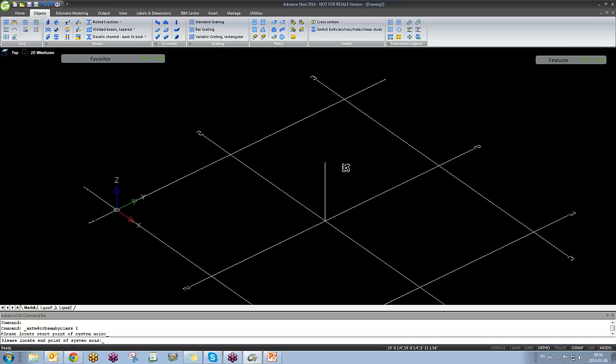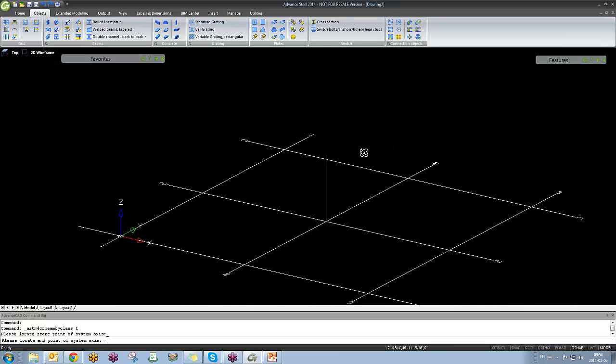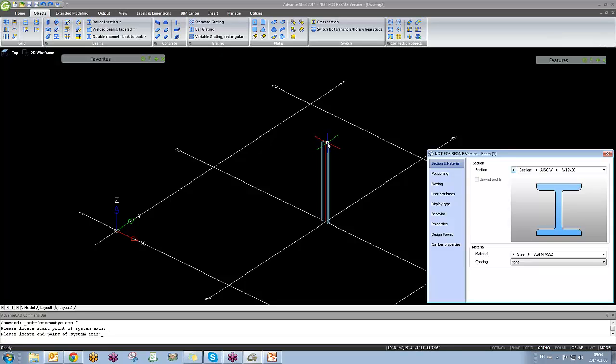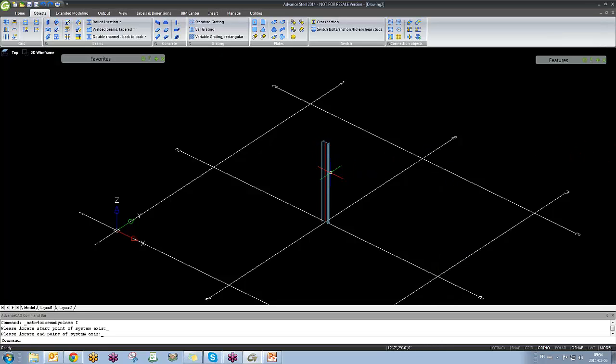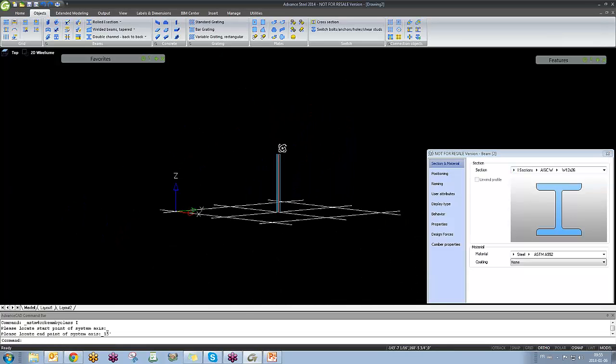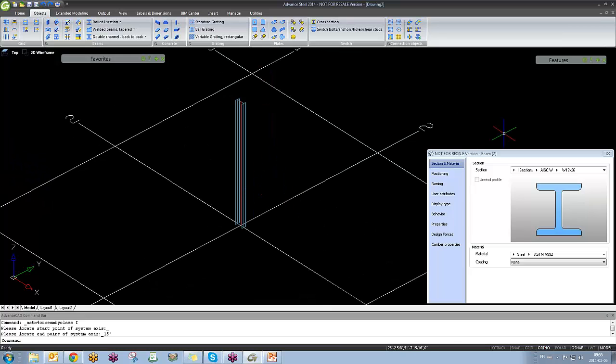For the length of my W, I can just click manually, or if I click here and select this one, I can select the length, like 15 feet. Seems to be good.